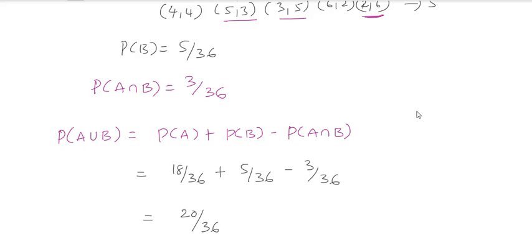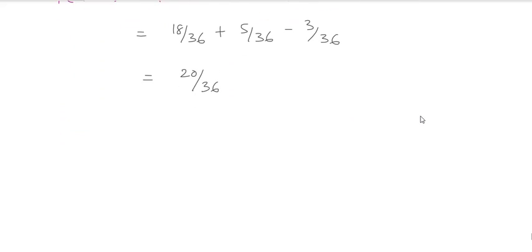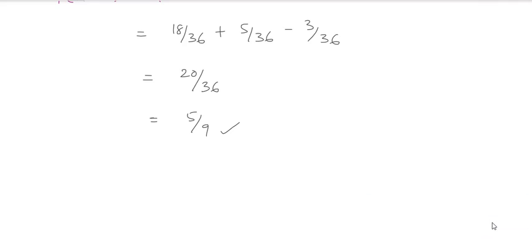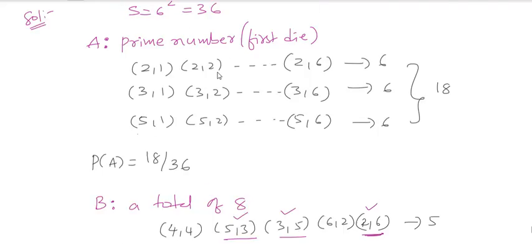So how much you will have it as? 20 means what? 5. You can cancel it as 5 4s, 5 9s. So hence you will have it as 5 divided by 9. It is the answer. Right? Getting what I'm saying here? Yeah, that is a possible case. Okay, fine. Yeah, so that is the thing which you have to keep in your mind to solve the problem.